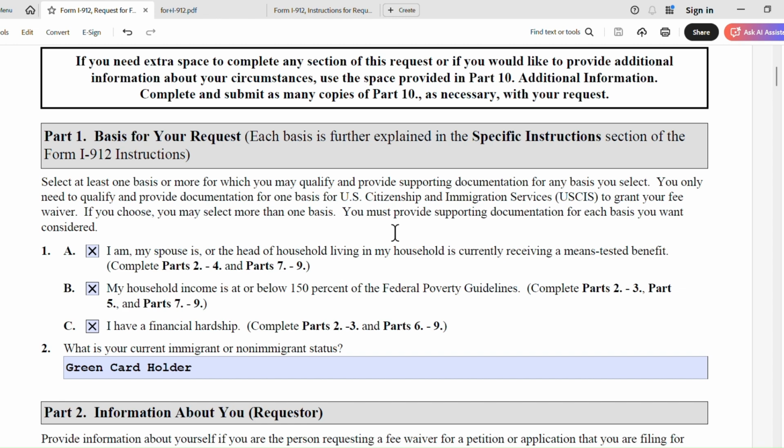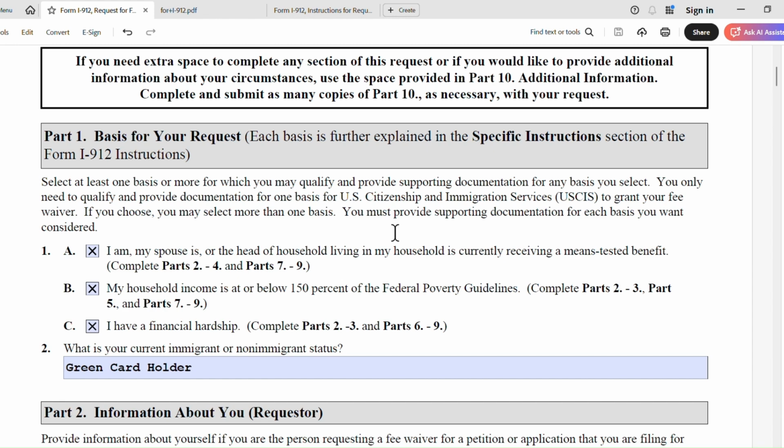If you choose B, you must complete Parts 2 to 3, Part 5, and Parts 7 to 9. If you choose C, you must complete Parts 2 to 3 and Parts 6 to 9.